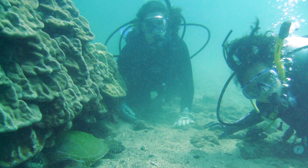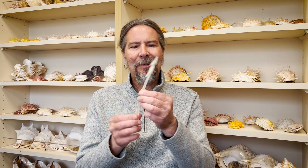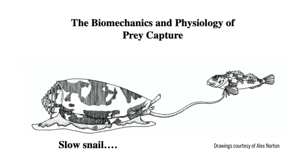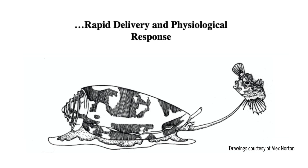My students and I study cone snails in both the lab and the field. We look at how the venom is injected into prey and how the neurotoxins paralyze the prey. Cone snails turn out to be one of the fastest animals on the planet in terms of their prey strike. They use a hollow harpoon-like tooth — this is a model a hundred times scaled of the tooth — which is rapidly shot into prey, and venom is ejected through the tooth.